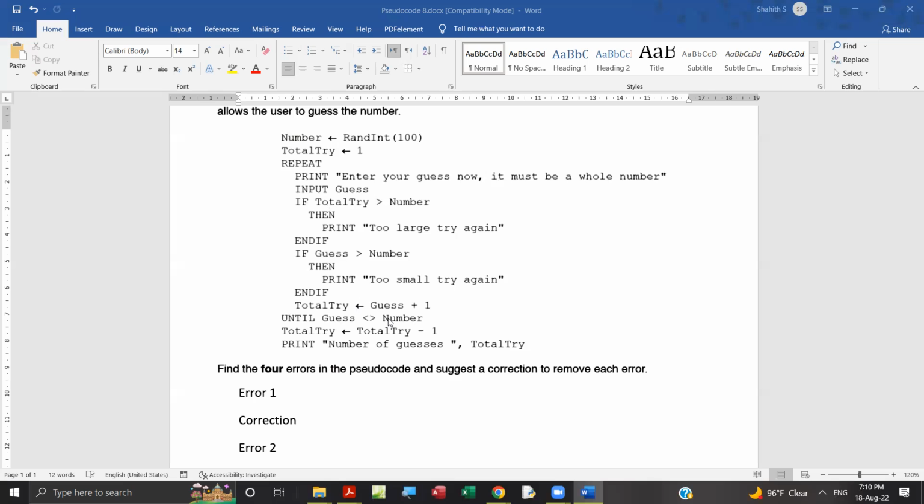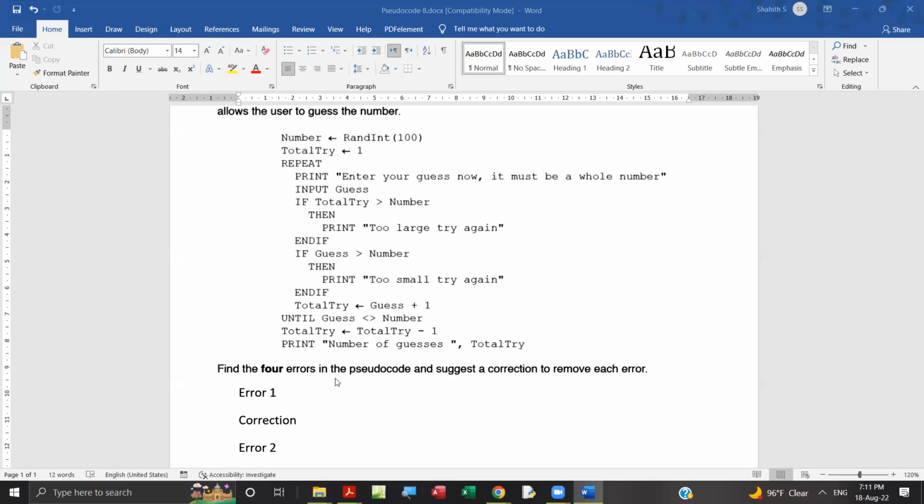Before this condition, total try was incremented by 1. So we need to reduce that try because we already found that number. Understand? So we need to reduce 1. We already found that number, so no need to count the last increment. So after the increment, we need to decrement. Then it will print the number of guesses, that is total try.